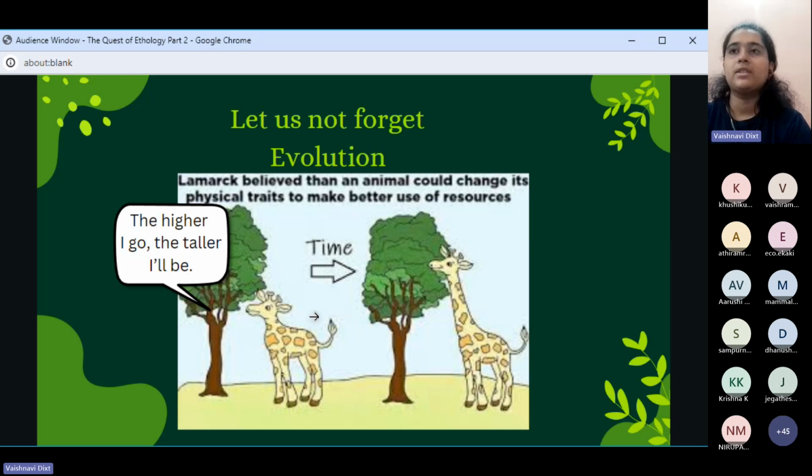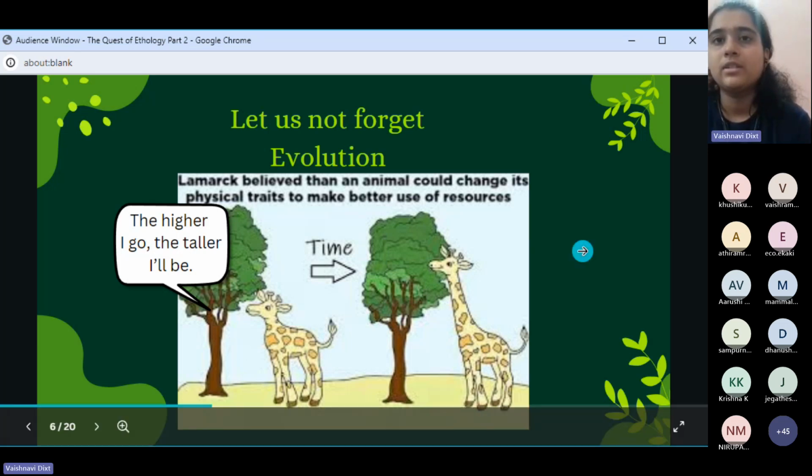But then what happened was there was one scientist. Now, you guys must be knowing what a bonsai is, right? A bonsai is a small plant, suppose if I say a mango bonsai, it's a small mango plant which resembles a tree. But if I take the seeds of that mango plant and plant it, will it again be shorter? If I do this for several generations and if I plant it again, will it be smaller? No, right? It will grow and become a big tree, even if I do this for many generations. So this violates Lamarck's theory. So that was an exception. So then we went further.